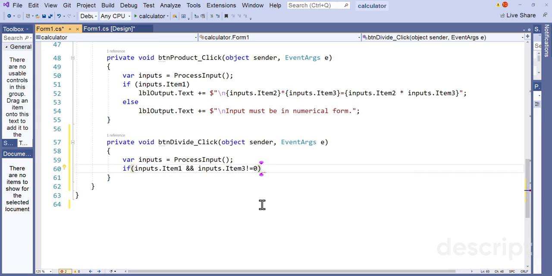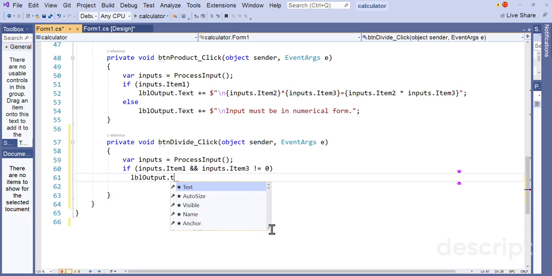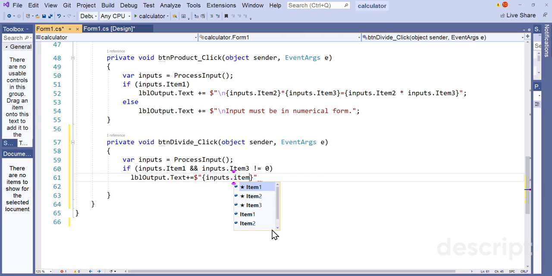When you have both of those conditions, and then we can type the following lblOutput.Text and then plus equals to append. Okay, dollar symbol for string interpolation, double quotes, and then each entry. So we'll say within the first curly braces, inputs.Item2. So stuff in the first box on the screen, which is Item2. And we're going to pretend, so brown, and then in this set of curly braces, divide by inputs.Item3 this way.